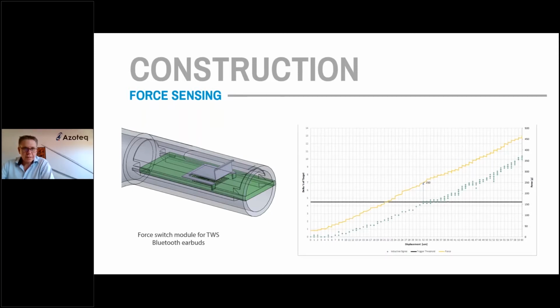I have a graph here that shows the amount of deflection or displacement on the x-axis compared to the counts, the raw sensor counts, or you can also translate it to a certain force. So you can see as low as 5 micrometers, we are already detecting the first movements of the pressure that is applied. And the more pressure that is applied, we get a very linear signal in the working range.